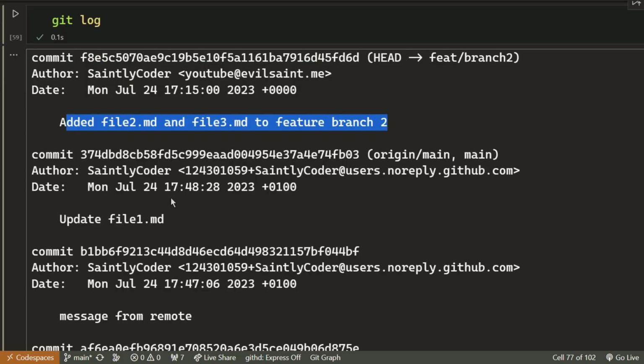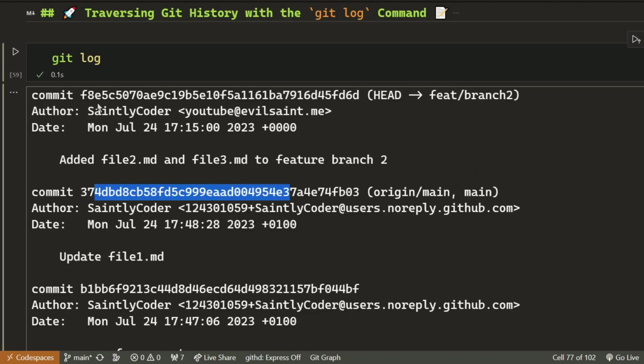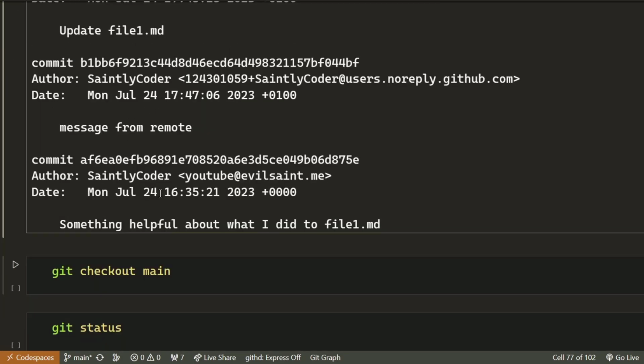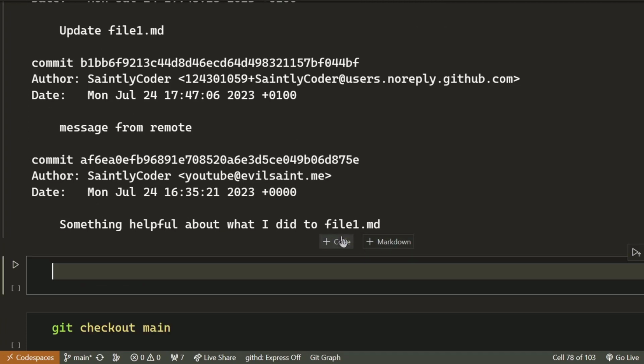However, the other branches are still on this commit. We can see here that our main and the remote origin main are still tied to this commit SHA, but we're actually a little bit further ahead. So we're pointing at this commit SHA. If I do it on a one line, it might be beneficial for you to see it in an easier way.